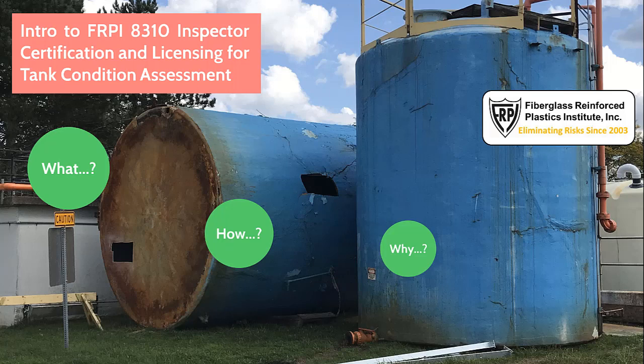On the other hand, with pressure from inspectors on tank owners, inspectors may drive up cost by unnecessarily setting short intervals between inspections and recommending inadequately justified tank repairs or replacement. Worse, inspectors could cause immediate owner operations disruption by inappropriately declaring tanks unsuitable for continued service, or incorrectly assessing tank condition that leads to surprise failure.